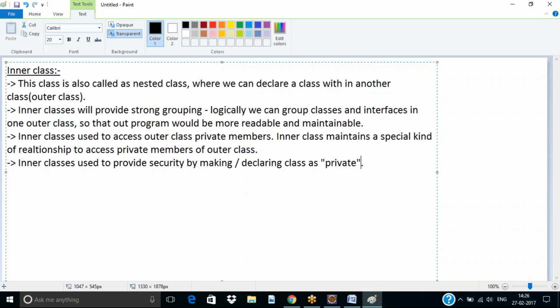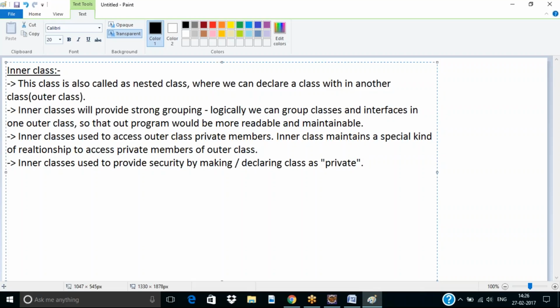ఇప్పటి వరకు పబ్లిక్ తప్ప ఎలాంటి యాక్సెస్ మోడిఫైర్స్ మన క్లాసెస్ అప్లై చేయలేదు. బట్ వాట్ అబౌట్ ఇన్నర్ క్లాసెస్? You know that inner classes can be private. We can make them private so that we are providing security by preventing access to this class object from outside the class. ఇప్పుడు ఈ ఇన్నర్ క్లాస్ కి ఆబ్జెక్ట్ క్రియేట్ చేయాలంటే definitely we have to create the object only within the outer class but not from any other classes. That is the most important thing here. It is used to provide security by declaring a class as private. Of course we can make an inner class private.